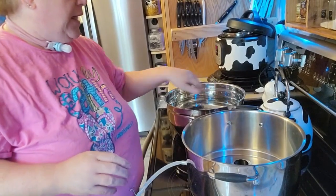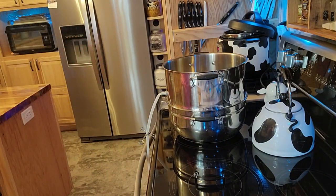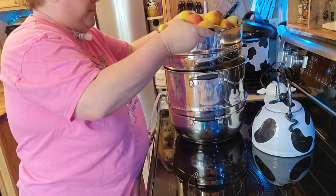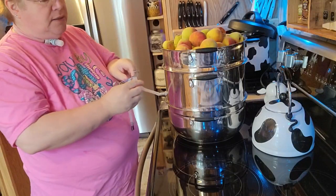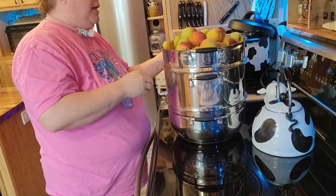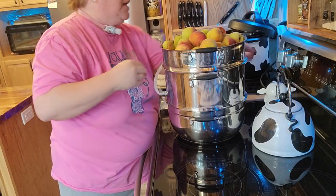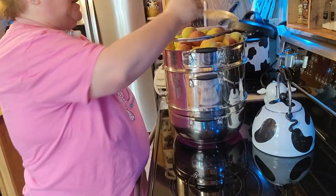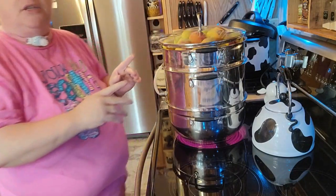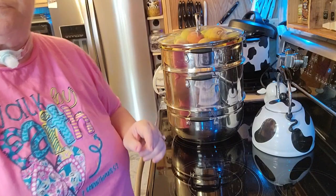We have probably a good hundred pounds — I'll show pictures at the end of this video. Over on my stove I have the steam canner full of water, and you put this on top. I'm going to put the first round of peaches on here. It doesn't allow the juice to come down, but you still want to have this kind of up so it doesn't get everywhere. I'll turn this on medium. This is going to take a good 45 minutes to start to juice down. I'll bring you back once this is going a little bit further, but this works very well.